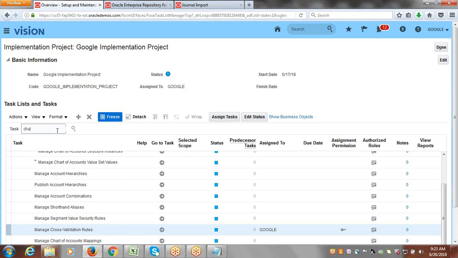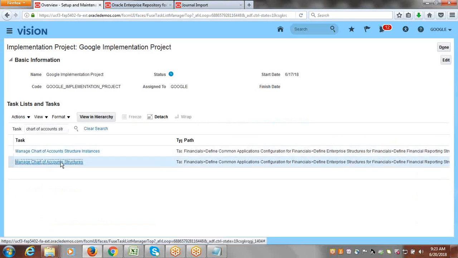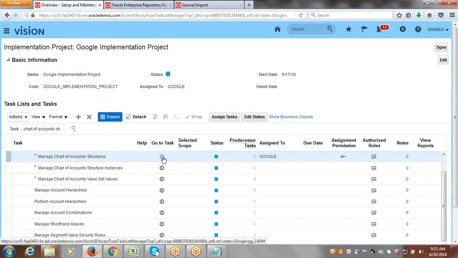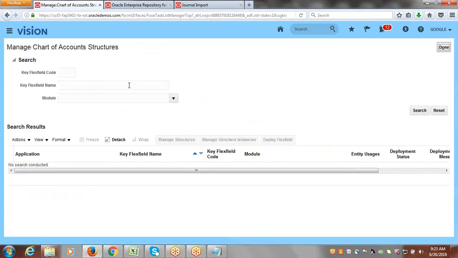So go to chart of account structures. Manage chart of account structures. Click on go to task icon. Say accounting.